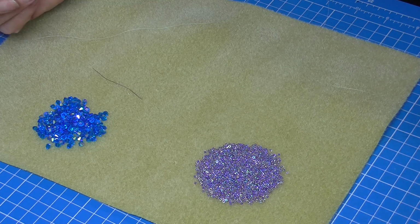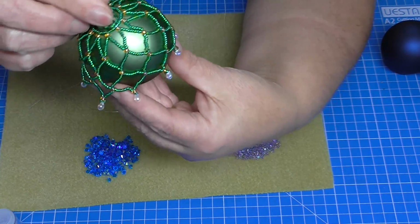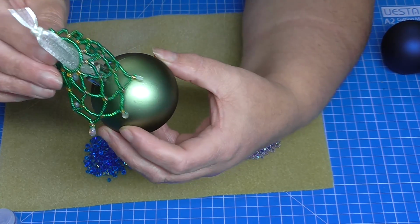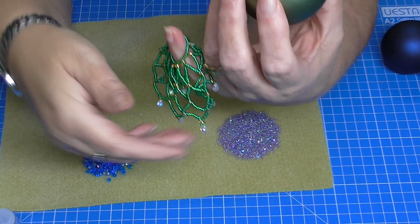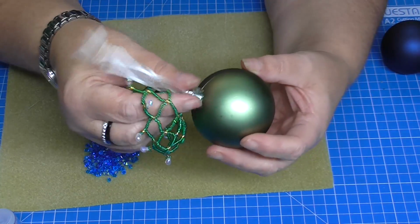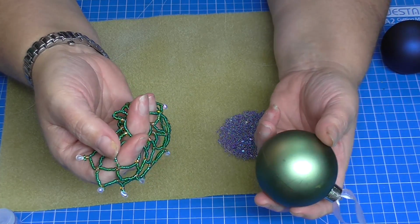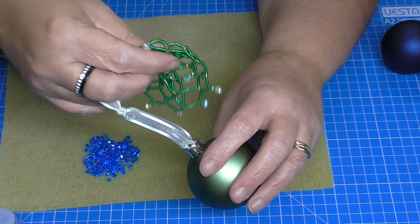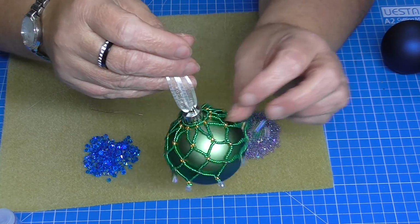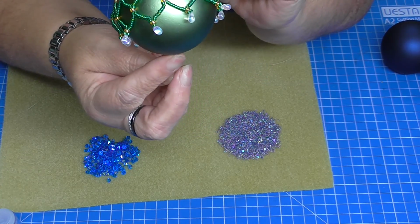With the bauble that we're making, if I show you this, it isn't sealed at the bottom. So if this bauble were to break, because it is a glass bauble, then actually I can just remove the beaded cap from it and place that over another bauble. If I decided that actually I don't want green baubles anymore, but I still like that bead cover, then I can take that bauble out and put it over another. You will see some designs online and on places like Etsy where the bauble cover comes completely sealed underneath.